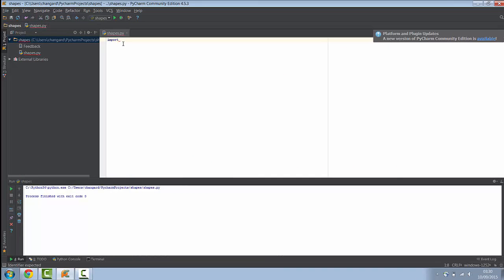Import the turtle package. So there we go, we've got import turtle. As you can see, that comes up, it's a built-in module. And I'll explain a little bit about modules in later tutorials. But all you need to understand is that modules are almost like built-in storybooks that have a list of instructions in the same way that we've been doing before, but if you want a particular or very specific set of instructions or built-in functions, you have to pull out the specific storybooks. That's exactly what a module is like.